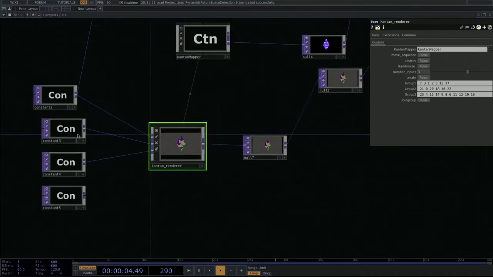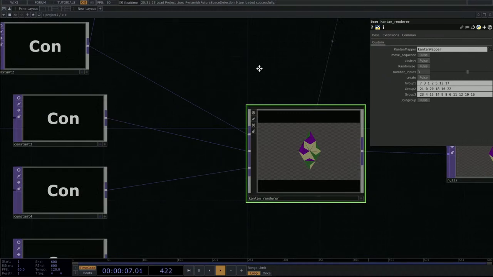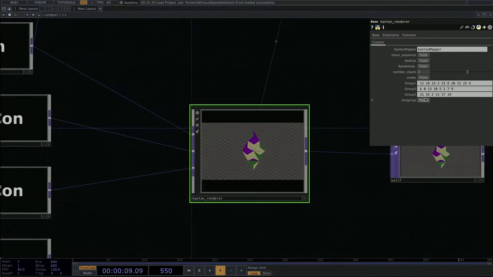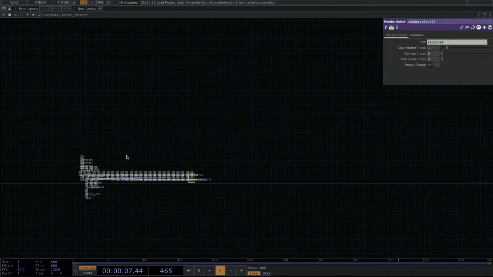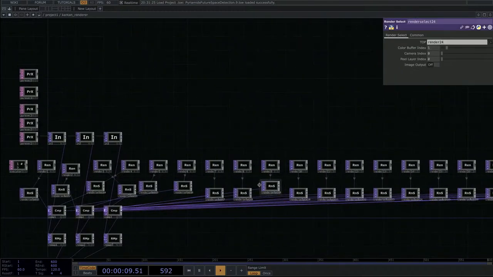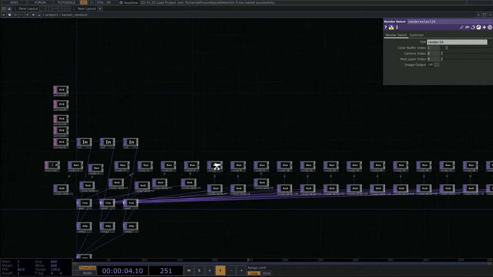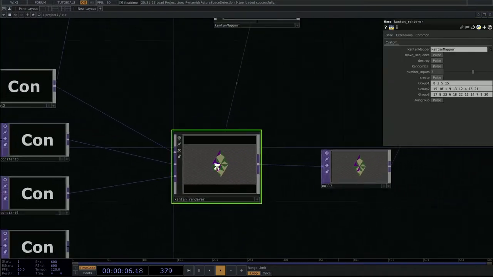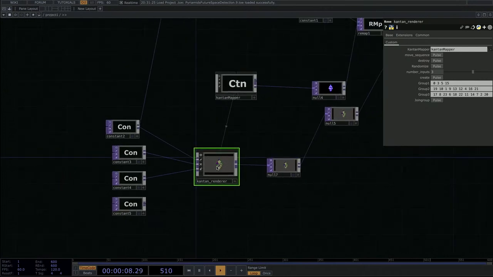And if I put different inputs, I can get a projection mapping with some content. Right now I'm just putting some constant. And I can just randomize them and join again, and randomize them and join them again. So I can have some kind of setup. And the main part of this is just creating a bunch of operators and connecting them with a couple of parameters. Okay, I think that was it. I hope I gave you some knowledge and I hope you enjoyed it. Thank you very much.